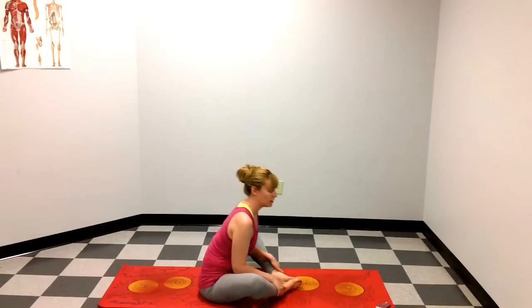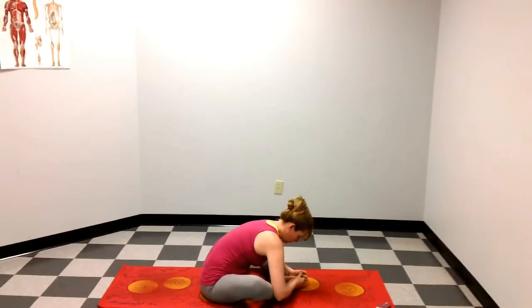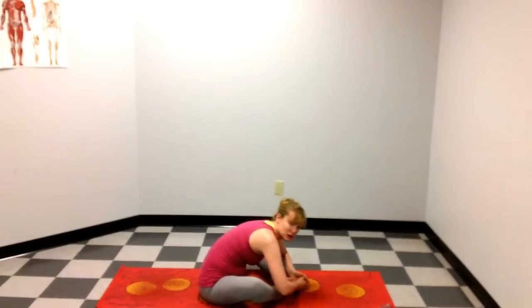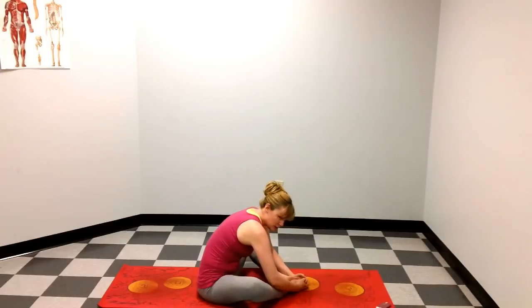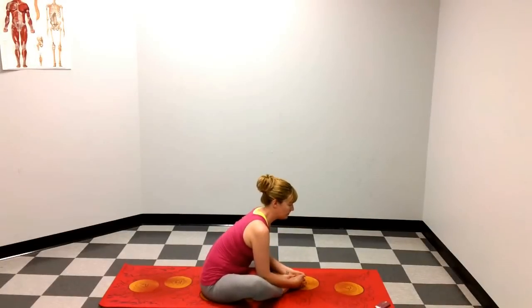Good, exhale, folding forward. Again, if you find yourself coming too far forward, sometimes that feels good to do, just as a little stretch. But I really think it's best to belly button to spine, lengthen through the head, and exhale, slowly come forward.